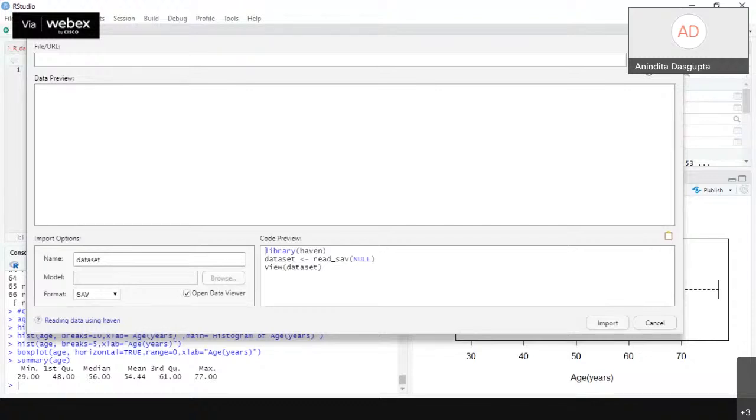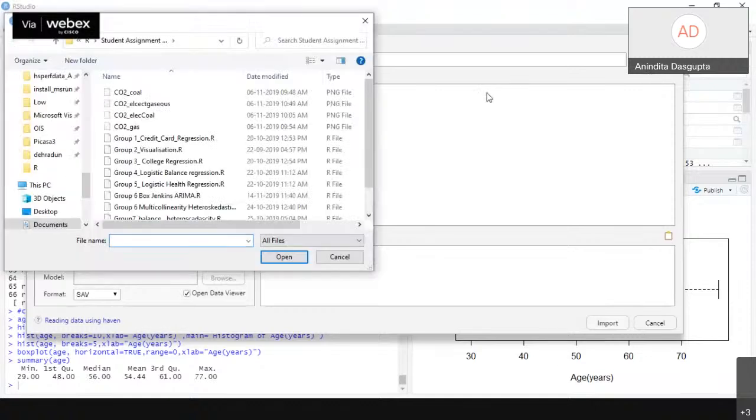So first, you download one just by searching Google for SPSS dataset, and get one which is freely available. Put it in your R working directory or any other place from where you can browse. So get that file, and after getting that file, we can browse the file and open it in R.